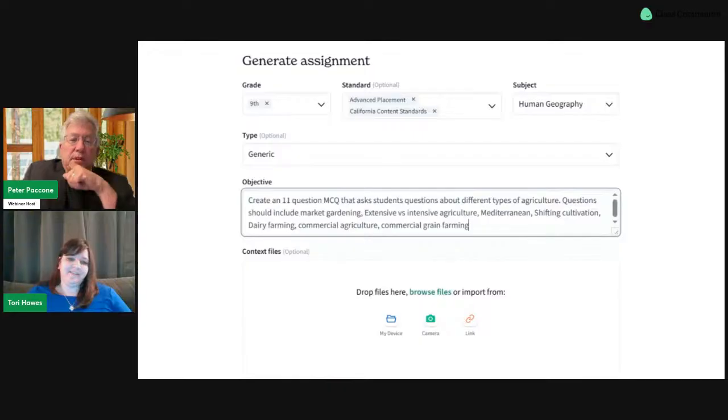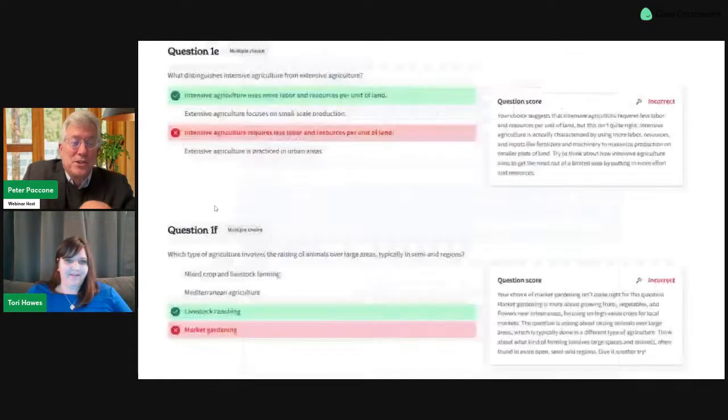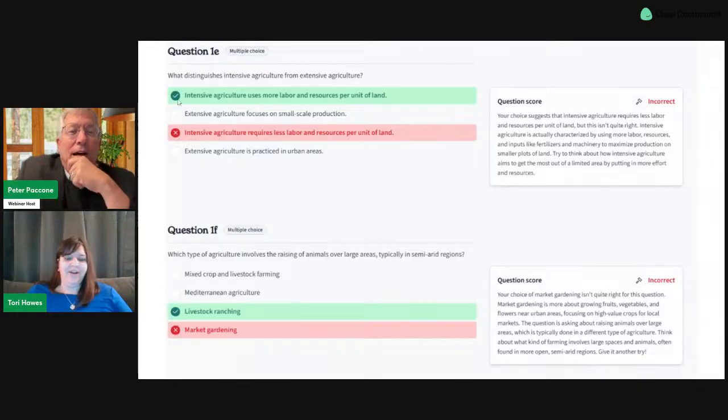Correct. Okay, great. And I'm assuming you're going to now show us another still shot of what the questions look like? So here are a couple of the questions I just pulled up from one of the students to show you what it does if the student chooses incorrectly. So it doesn't just say you're wrong and that's it. I really like that Class Companion actually gives the reasoning why their choice is incorrect so that the students are learning further.